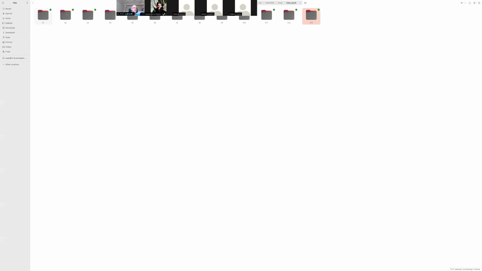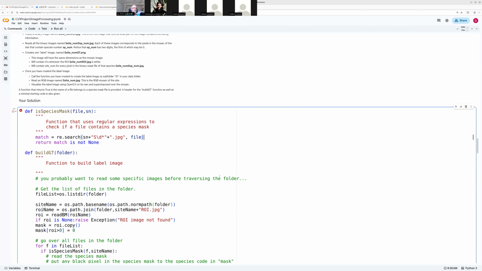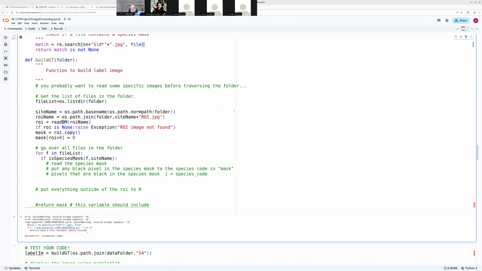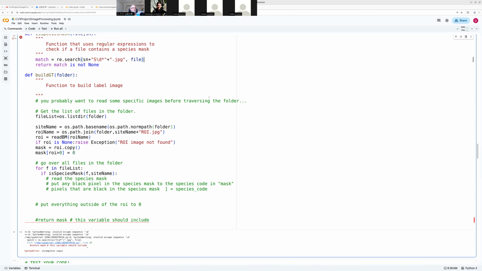So you will receive one of these names, something like S7, S8, S11, whatever. And you need to build the label image corresponding to all of the species masks in that folder. I have given you some things already done.